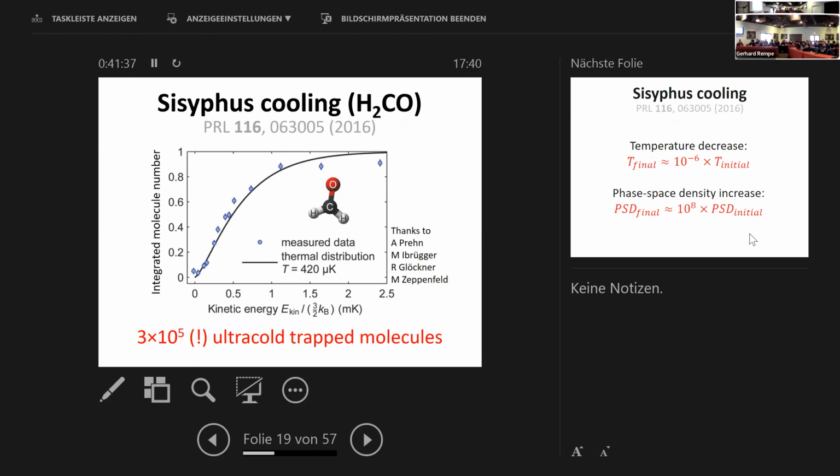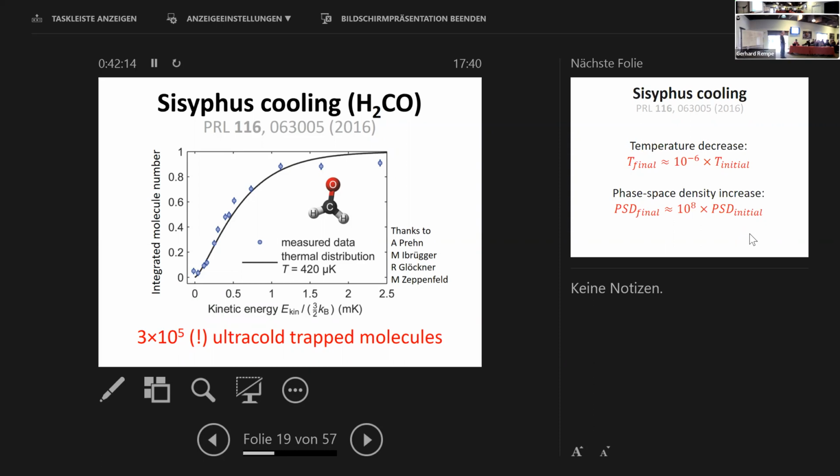So with this molecule, we were able to cool further down into the microkelvin, which, if we take the language of atomic physics, is the ultracold regime. We can debate whether this is ultracold, whether this molecule is a good one, but at least we are in the microkelvin, sub-millikelvin range. And because it works faster for formaldehyde, we have more molecules left over at the end. It's about 300,000 trapped formaldehyde molecules. Fantastic. Well, that works pretty well.